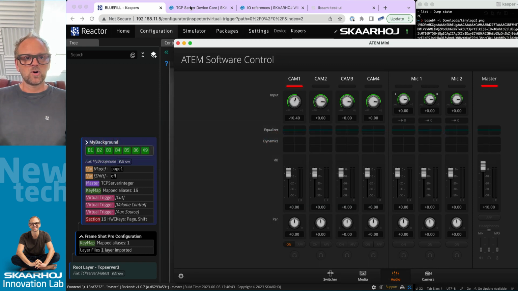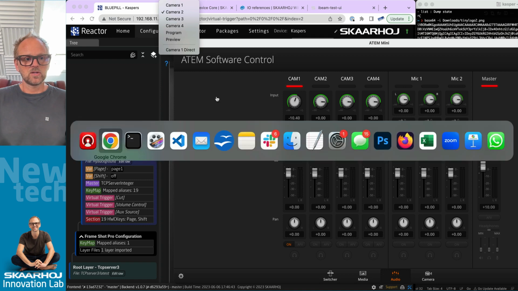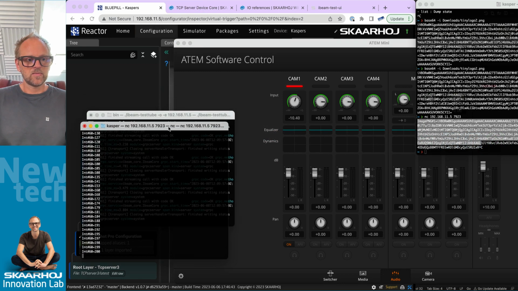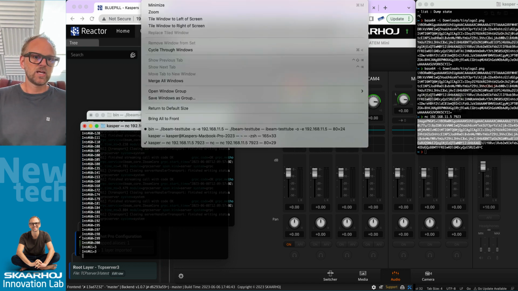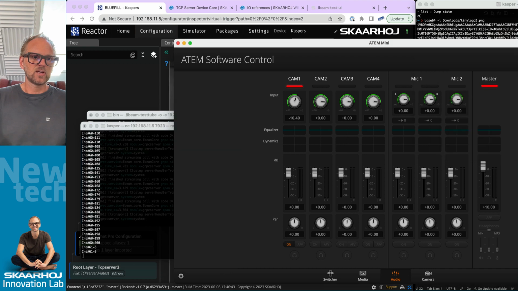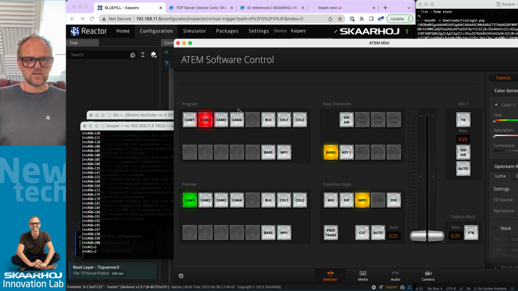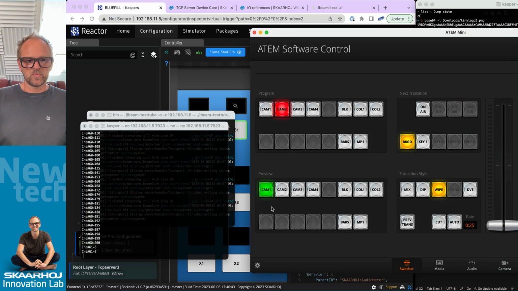Let's see if this is working. We currently have camera number 2 here on the auxiliary. So if I type in integer number 61 equals 3, I should be able to see that change happen up here. It's now camera number 3. No, it's not camera number 3. It's a little bit annoying that we can't see it like that, so maybe it's more visual if we do it like this.